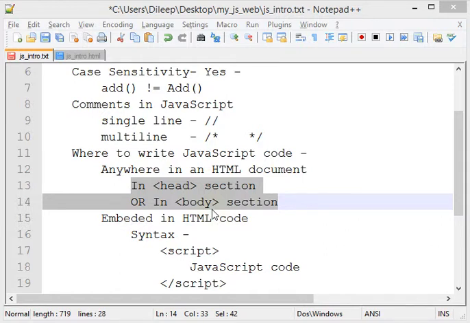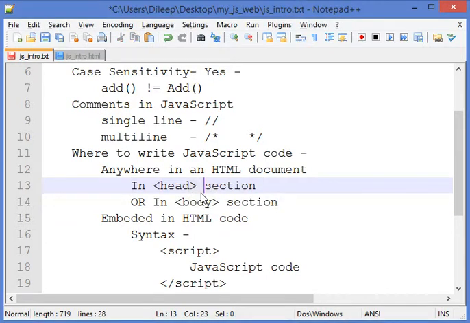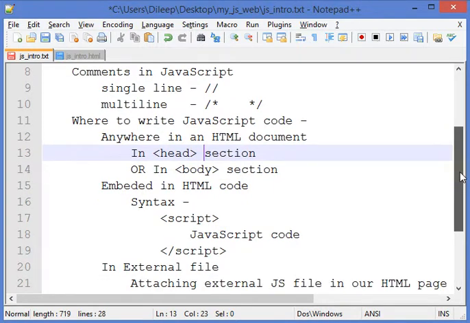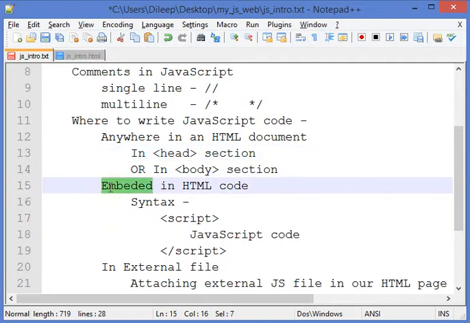So where you place the JavaScript tag matters. We'll see in examples and it will be clearer then. So again there are two places where we can write the JavaScript.